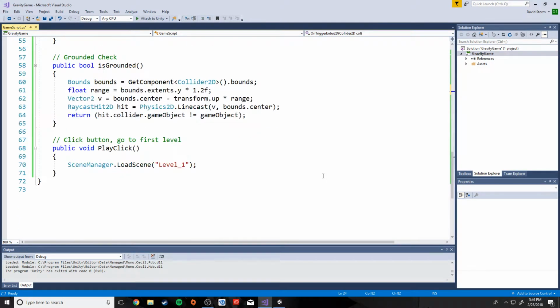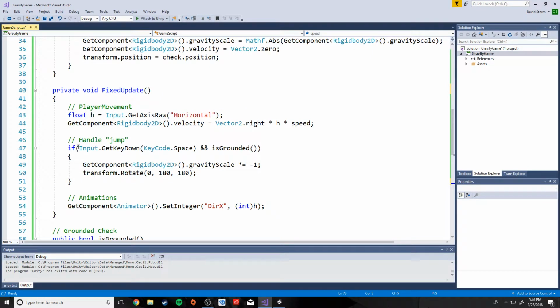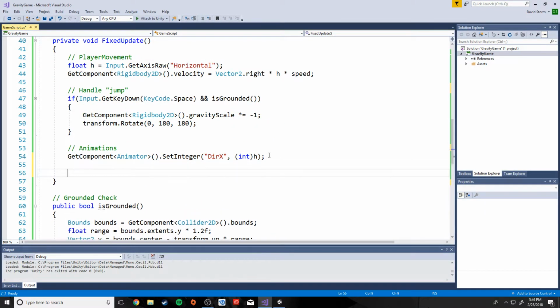Oh, you know what? Let's do one more thing down here. I want to be able to close the game whenever I want. If I'm in the middle of a level, I want to be able to close the game. So what we can do is create a check inside of my update. So it's constantly checking. Our fixed update is always going to be checking for things. Let's do it inside of here. Let's do close level. And it's actually going to be pretty much the same as this for the most part.